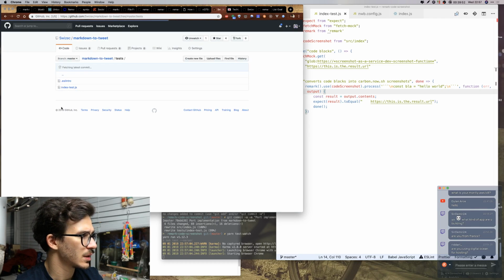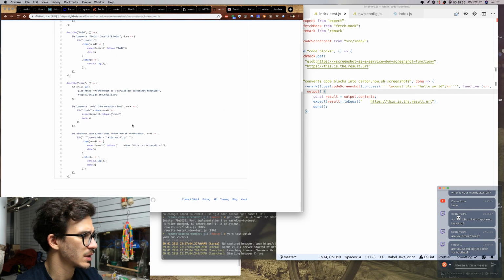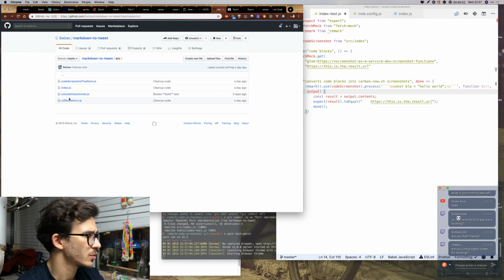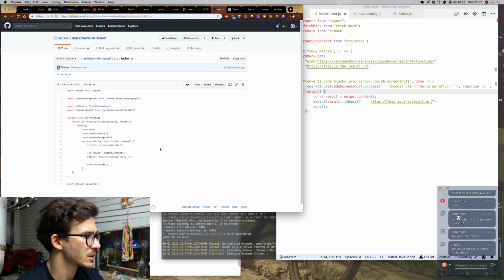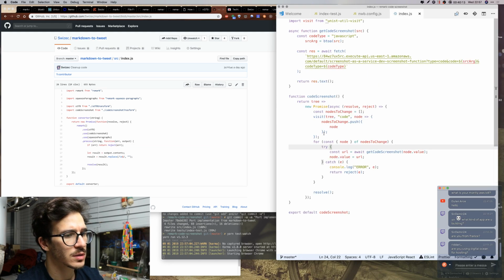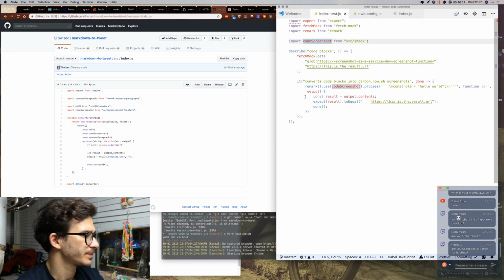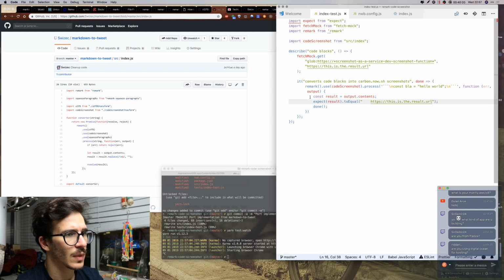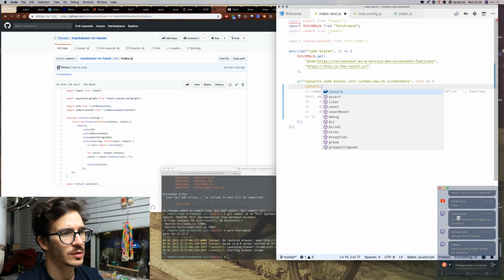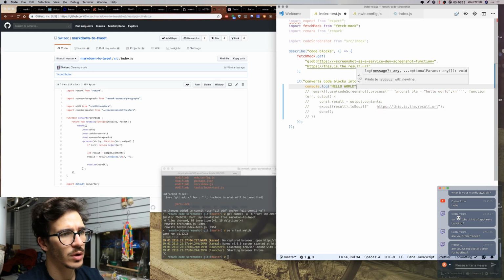Let's see, tests, index test, okay, source, index.js, how is this doing it? Import code screenshot from source index; index exports default code screenshot. Something isn't working, so let's see what happens if we just console log hello world.